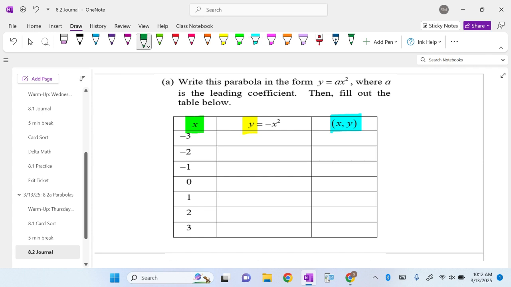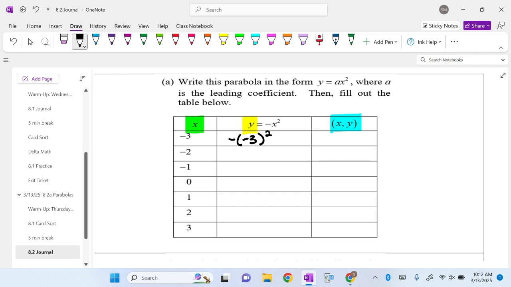So we're going to plug in negative 3 for our x. So we have negative times negative 3 squared. The reason I put a second negative on the outside is because if you look at the x squared, it already has that negative in front. So if I just did negative 3 all squared, that would just be doing x squared, not negative x squared.